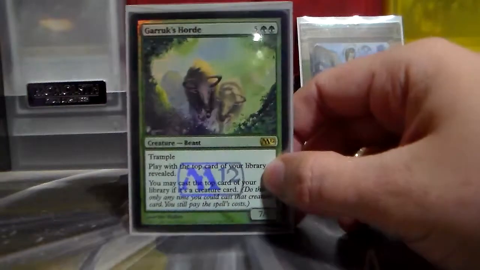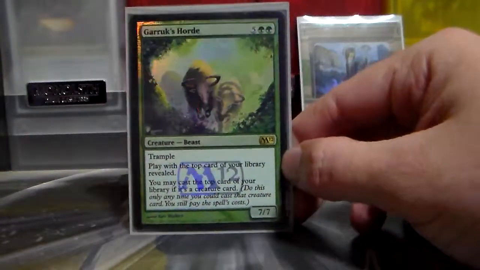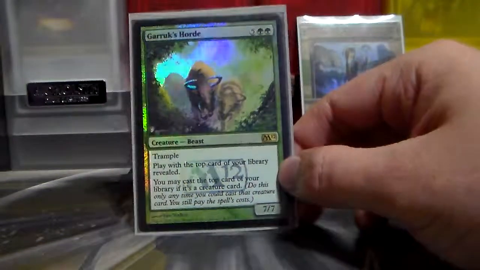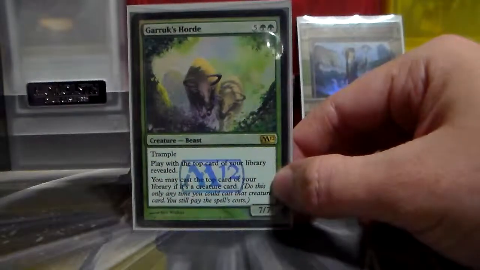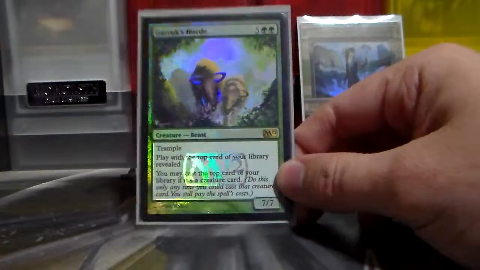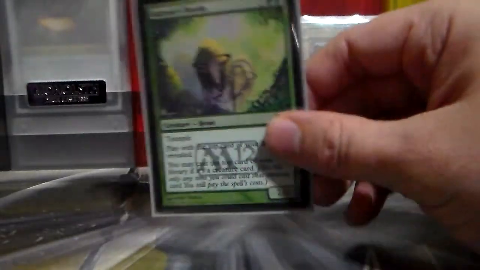Rooks Sword: we actually choose to run this over the Vizier, mostly because we just like having the 7/7 trample. Vizier of the Menagerie is probably the better choice in the deck, but I don't know, Rooks Sword is a classic, and it's nice to have some old cards see some play.